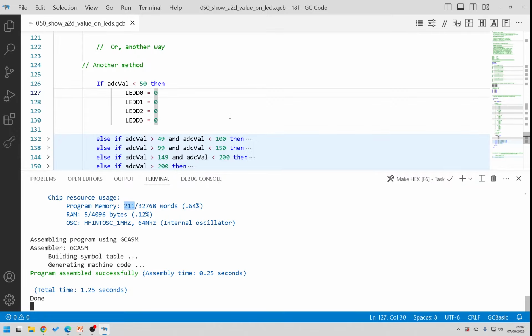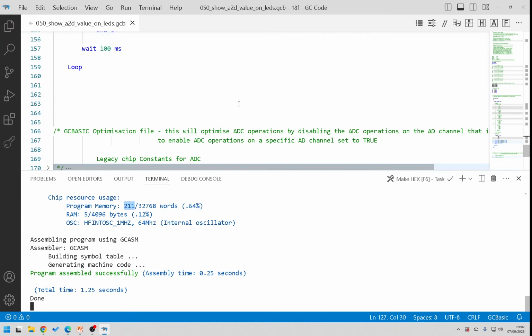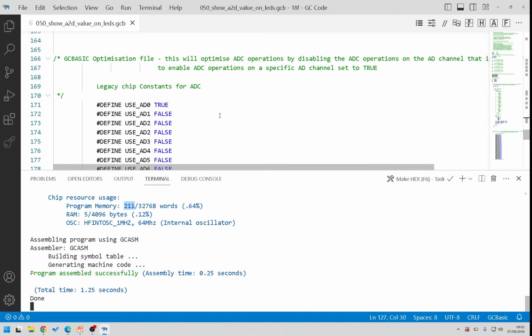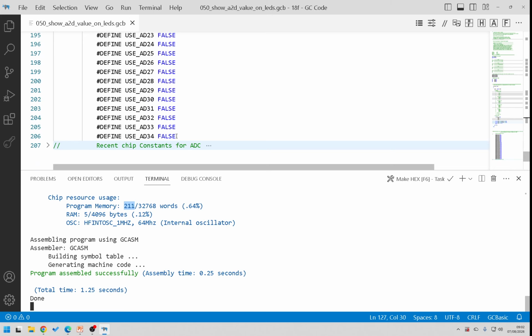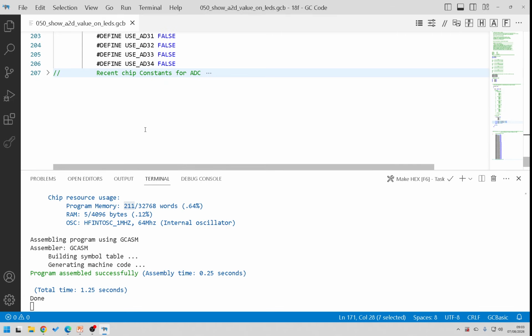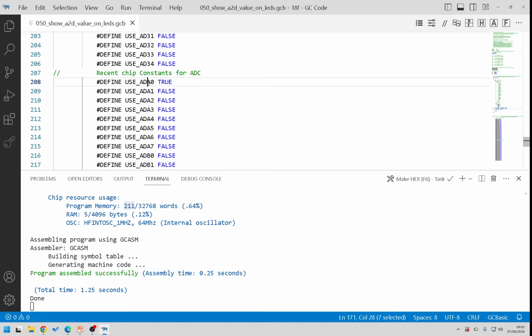Whilst we're here looking at the code size, I'm going to show you something at the bottom. You can optimize the reads. Now, because it's a generic ReadADC AD command, it will try to read every ADC known to man. So what I've done here, you can add in a series of defines and just say which one you want to be active, which is use AD0. I think it's also down here as AN0. There you go. Now AD0.